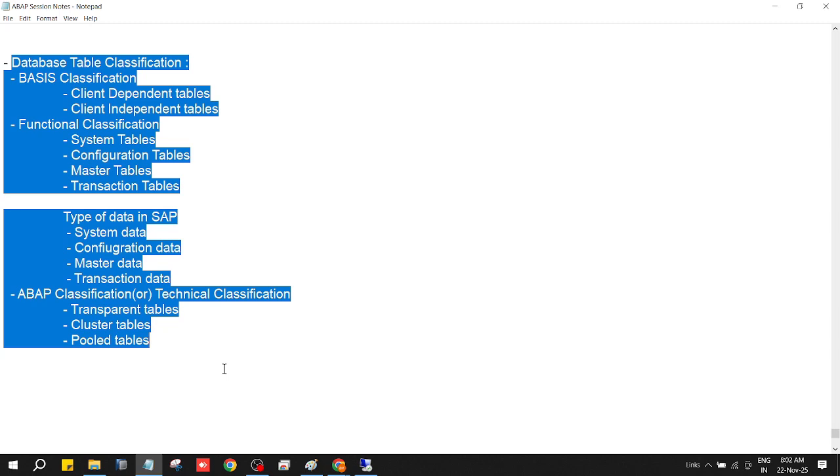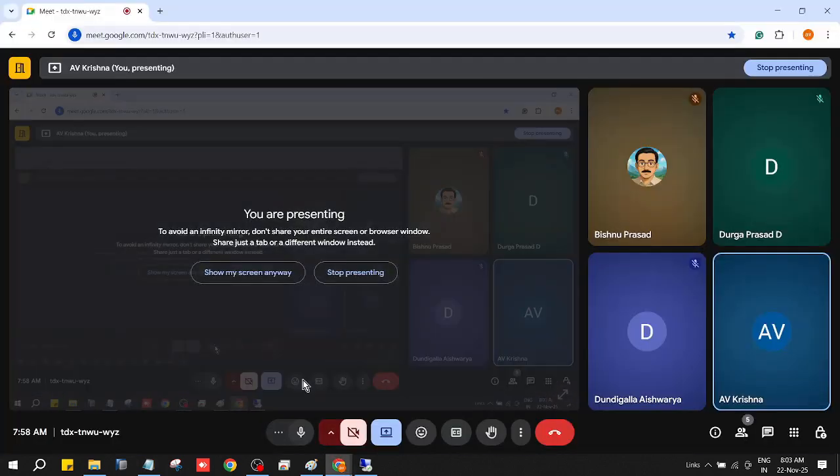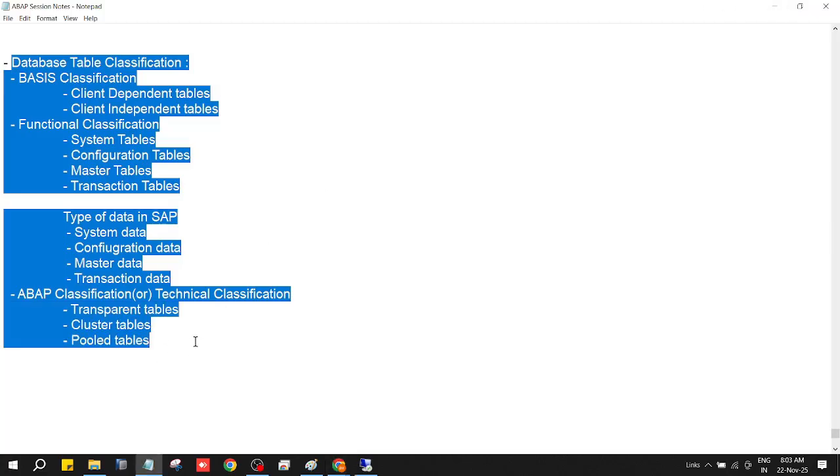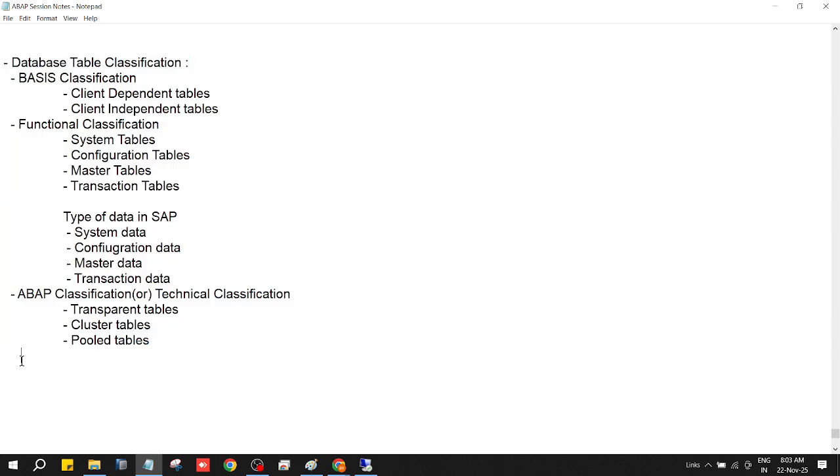One Z table we will create. Then on top of that, how to create a table, the steps, we'll note down. And further on tables, we will discuss each and every option related to tables, right? So that's what today's agenda will be.